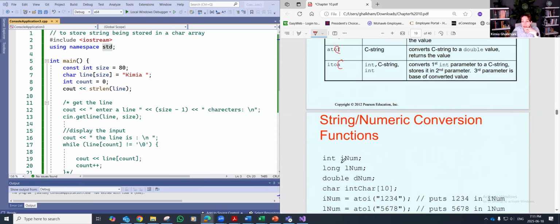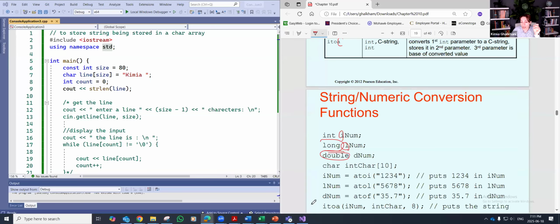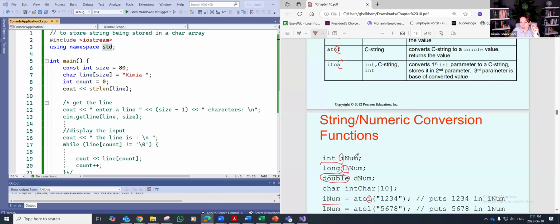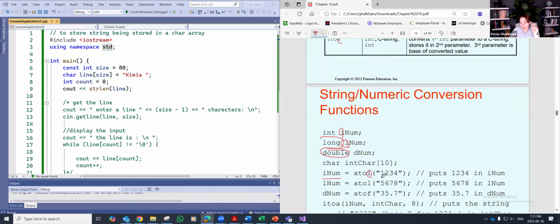For example, inum is an integer. lnum is still a variable, but it's starting with data type long. Long is a data type. Double is a data type. So now I can say first, inum, atoi means put any number in here, which is a part of inum, in this case 1, 2, 3. In inum means assign this one to this.